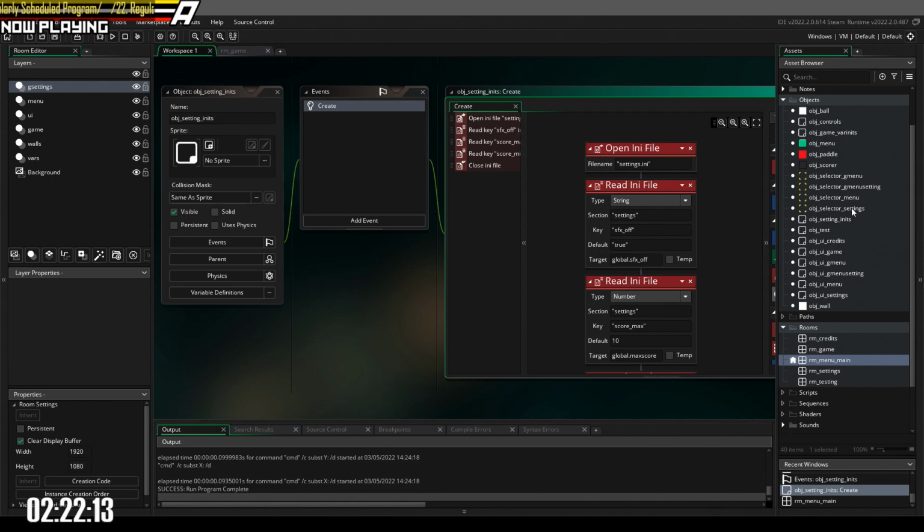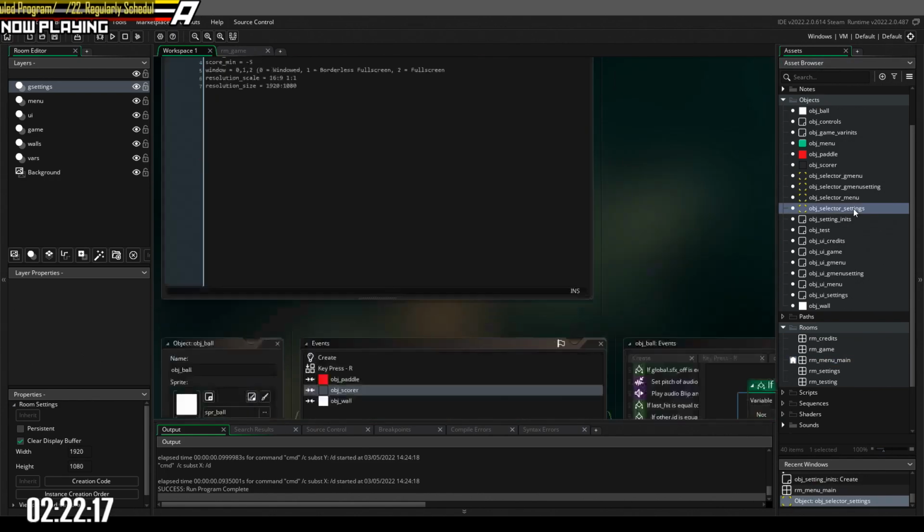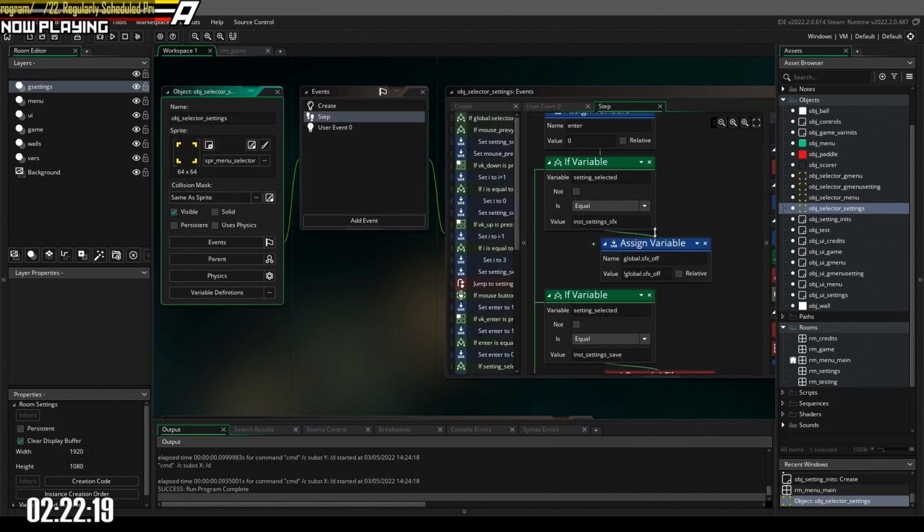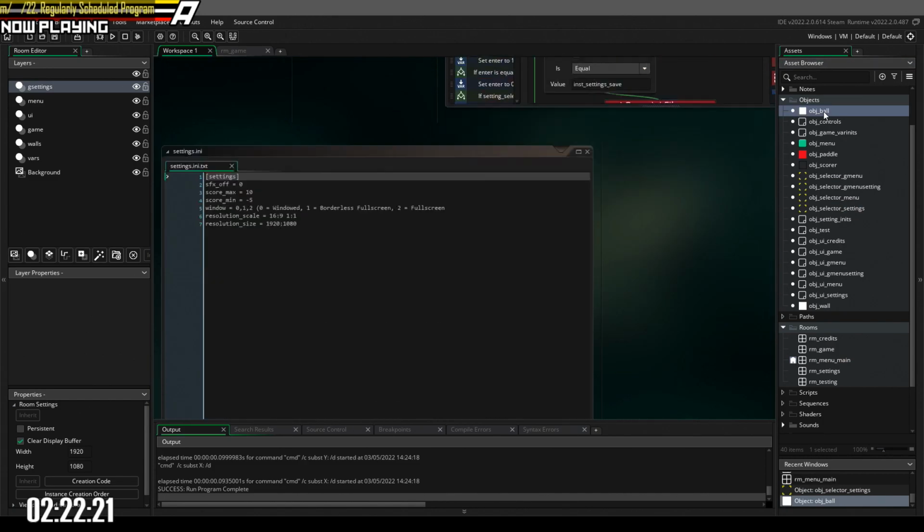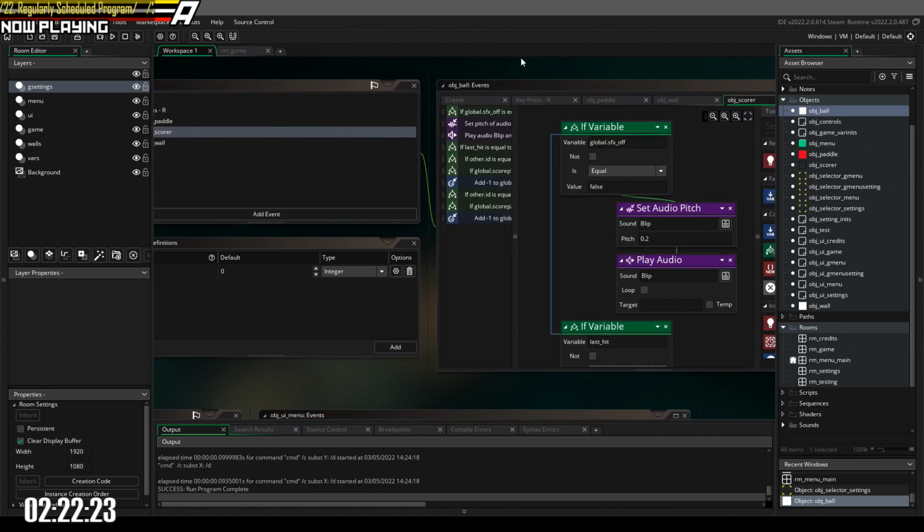So sound effect off is what I want. True. Wait. No, I want it false. I want it false. Right, okay.